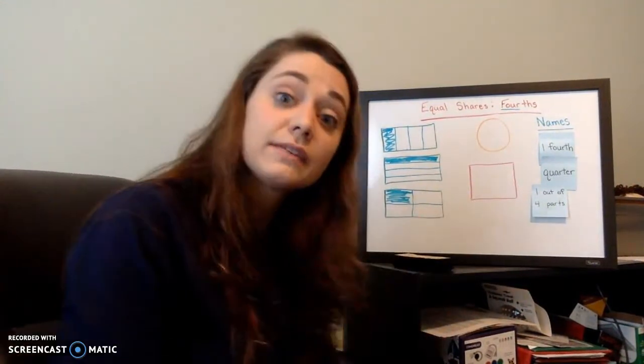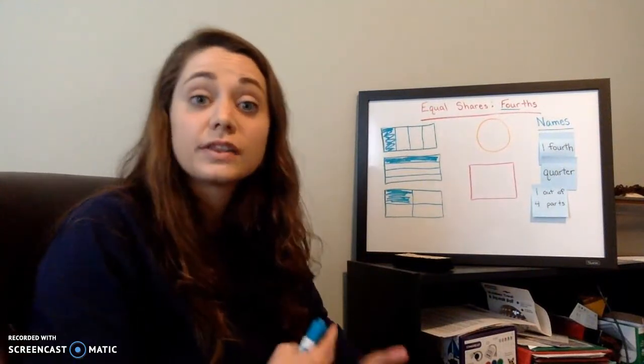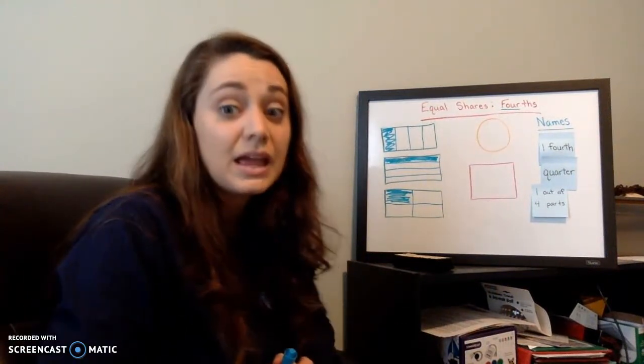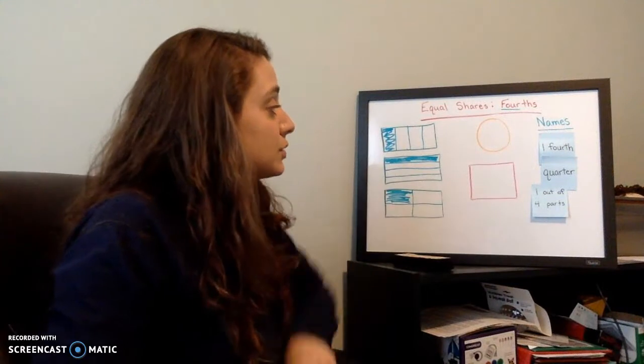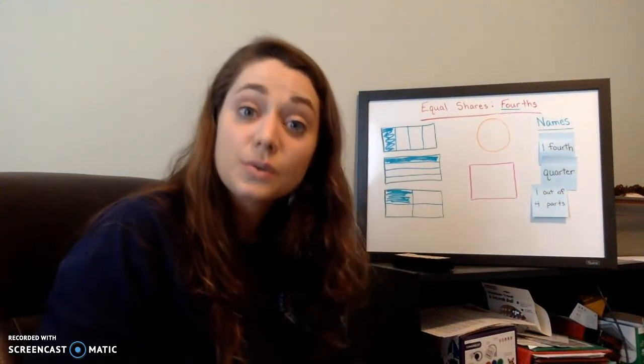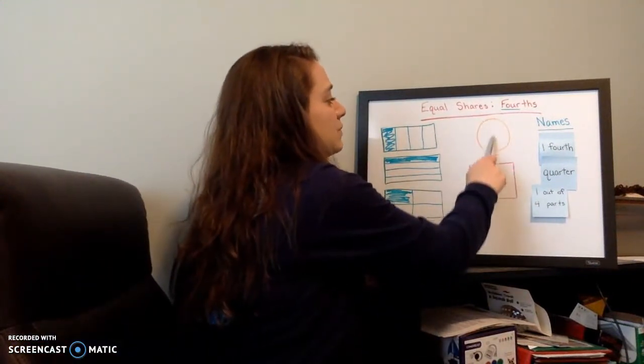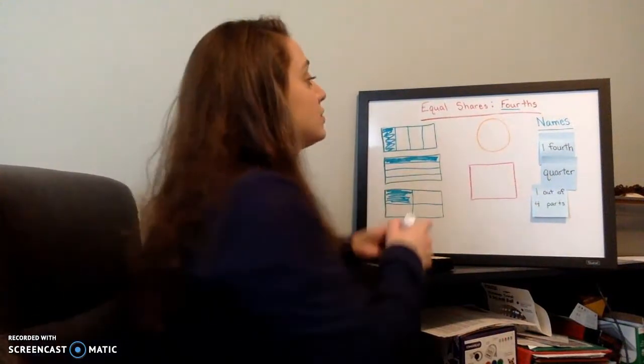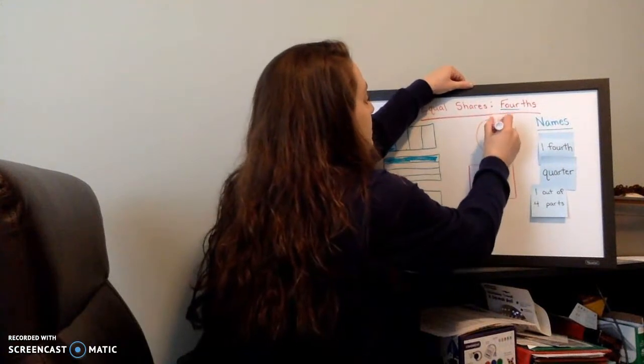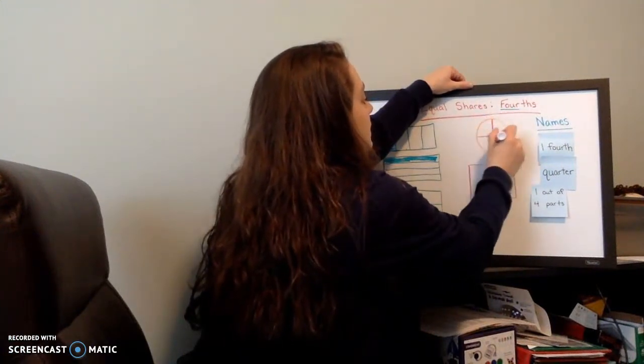Now guys, we don't just have to split rectangles. I know that was the shape of the cracker I was doing, but I want to show you really quick how to do a circle and how I could do a square, and how we can show that they are equal. So for my circle, if I try and split it this way, that's not going to work because my shapes are not going to be the same. So for my circle, I'm just going to split them just like this. I split them equally into 4 different parts.